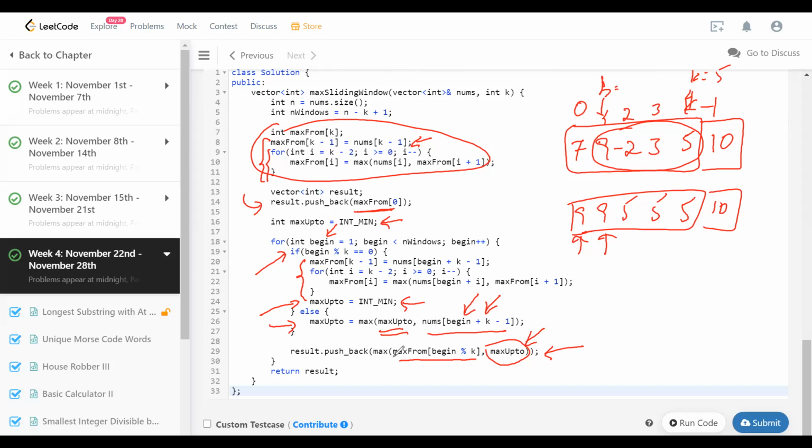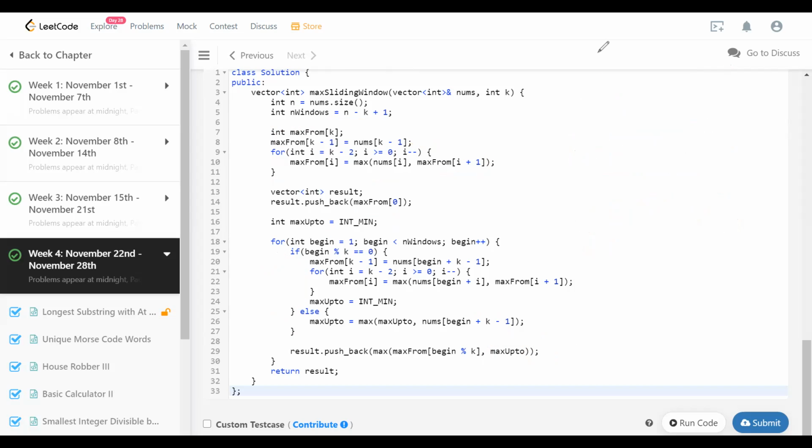If you observe here, this whole thing is linear time, so big of n time, and inside here, if you consider push_back as constant time, it's constant time overall. But inside here there is a for loop, which runs for maybe big of k time.